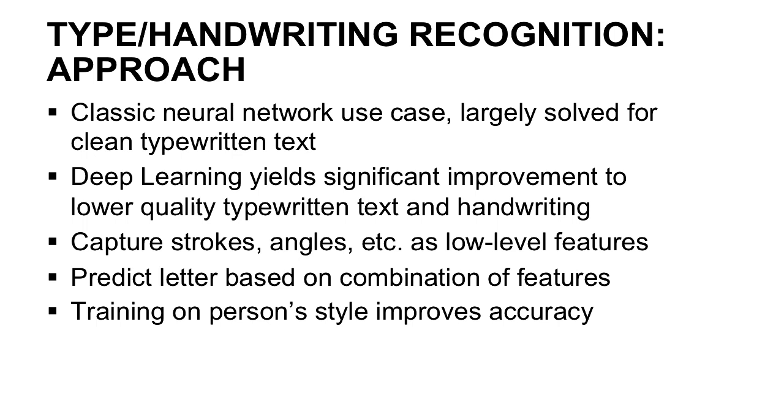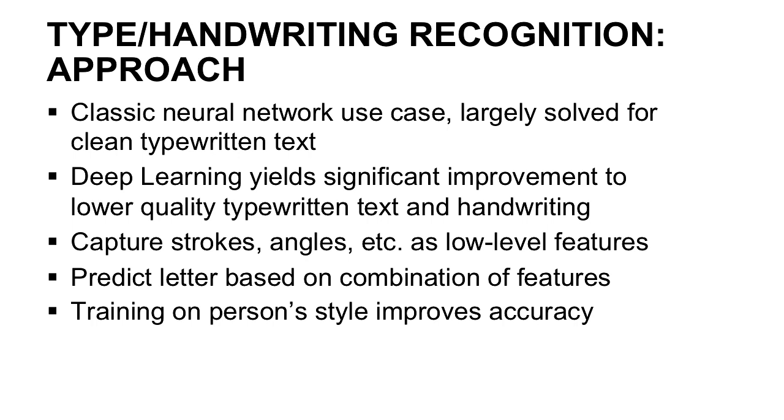So it's largely solved for clean typewritten text. So if you do what's called OCR, optical character recognition, of a page from something that was printed, say, in the last 20 years, it's pretty good, pretty faithful reproduction because it's a pretty standard print. Now, where deep learning comes in is when we start looking at lower quality typewritten text. So think about something that may have been produced hundreds of years ago, and certainly handwritten text.